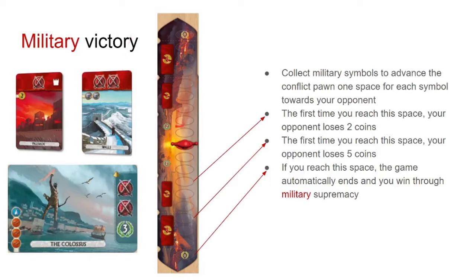Like let's say that they played these 2 cards. So 1, 2, 3. And then I built this wonder. I'm going to move it 2 back towards them again, right? 1, 2. Wonderful. So that's military supremacy.